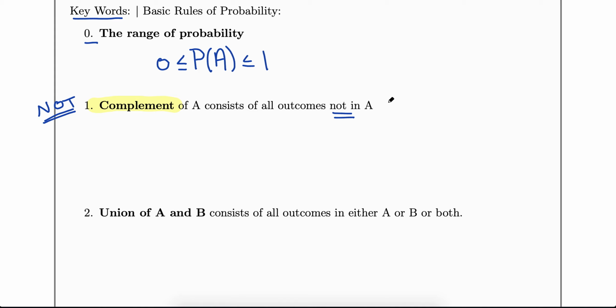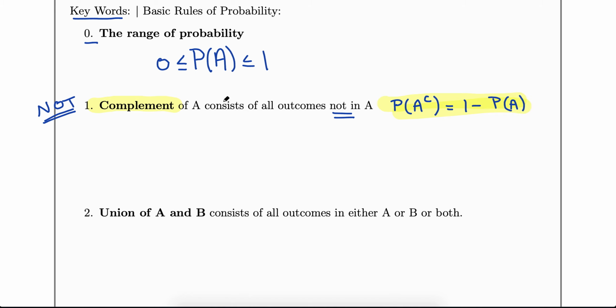So our rule or formula for this one is going to be the probability that A does not happen. Notice I'm using the superscript C here to mean the complement, or does not happen. If you've seen this before, you may have seen it as a little tick mark, like a prime, or a line over the A. There's different ways to write it, but I'll use this superscript C. So the probability A does not happen is 1 minus the probability that it does. That's exactly what you did to tell me the probability of no rain if there's an 80% chance of rain, 20% chance of no rain. You just did 1 minus.